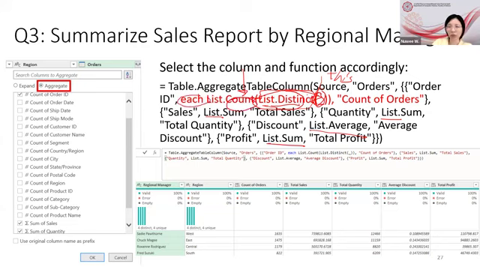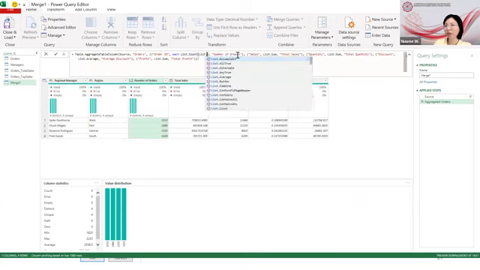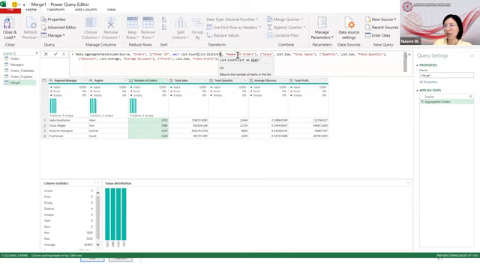So this each means you want to do a loop, right? You want to do a loop over here. Okay, so let's do this. This becomes each, and then inside List.Count, I will have List.Distinct, and then underscore.